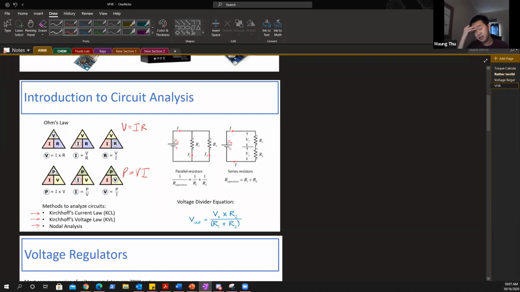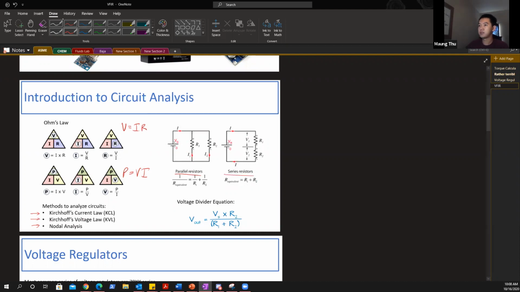I'm not a big fan of that because most of the time when I was taking the class, I only ended up using these 3 analyses, and they took me very far. You don't really need to know the other types too much. And you need to know the differences between parallel and series resistors.